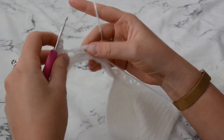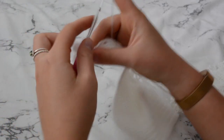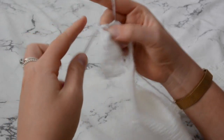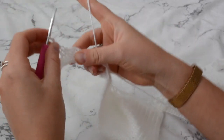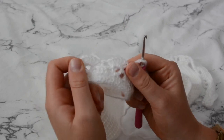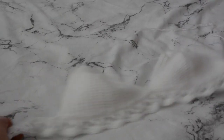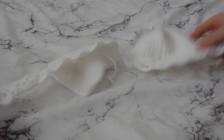We're going to chain 1, find the middle pillar, and do 1 treble crochet in that middle pillar. Chain 1 and 7 double crochets in the open shell, and we're just going to repeat this across the whole of the bottom edge of our bra, and it will look something like this when you get to the end of the bra. So I've just finished the first row of scallops, and your work should look something like this. It should start to come together a bit now.